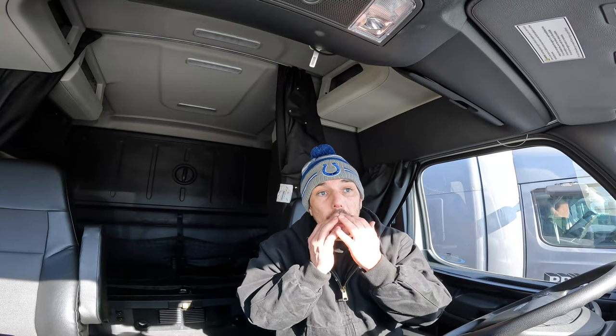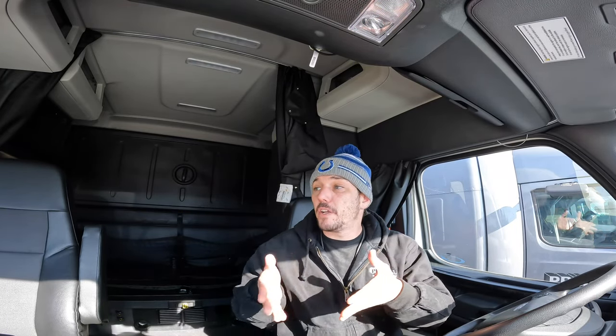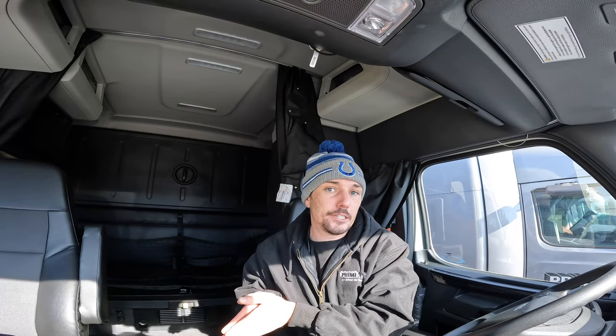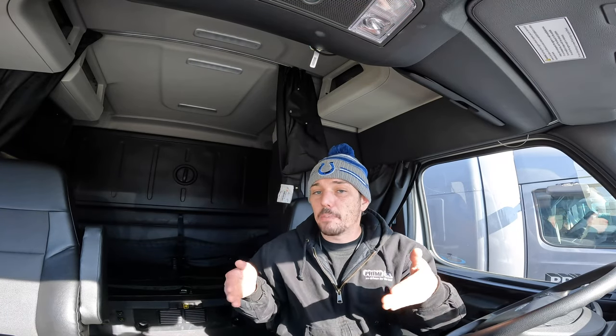And I could go anywhere. If there is an issue with this truck, I could take it to any shop within the Prime network. So I don't just have to take it directly to a Freightliner dealership or have a Freightliner mechanic look at it. Pretty much any shop can take a look at these Freightliners. So who knows, maybe I made, you know, the wrong choice.